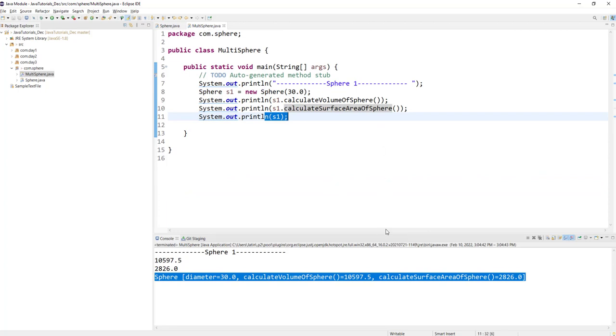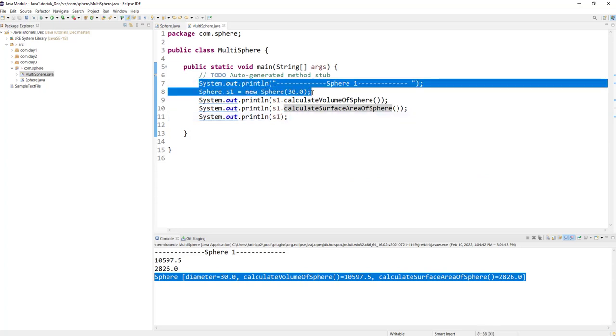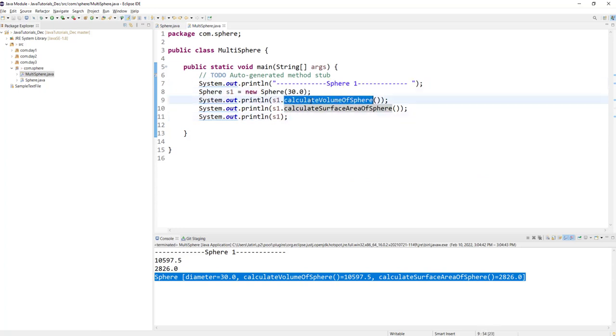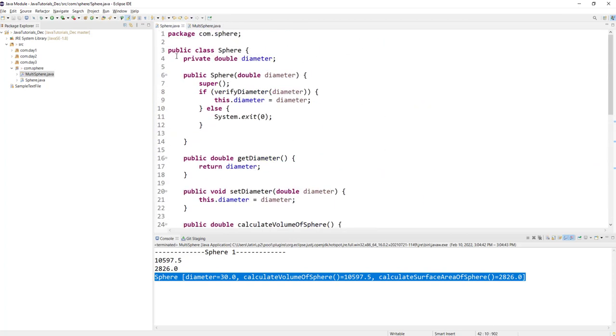So start creating those memory blocks which I've shown you, and practice how the execution is going to flow from the multi-sphere class to your sphere class. Okay, how the class is going to be loaded into the memory, and when and how s1.calculateVolumeSphere is called. Do not jump into any of the lines. You have to start from the main method for understanding the execution, and only then go to the sphere class for the further processing. This is the only way to learn stuff.